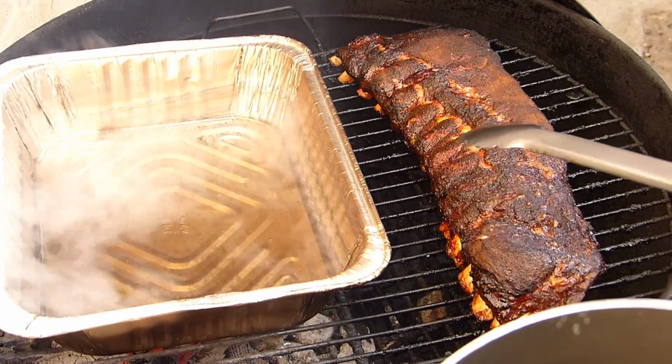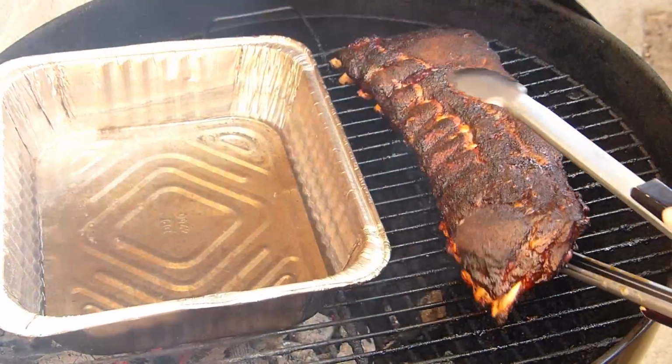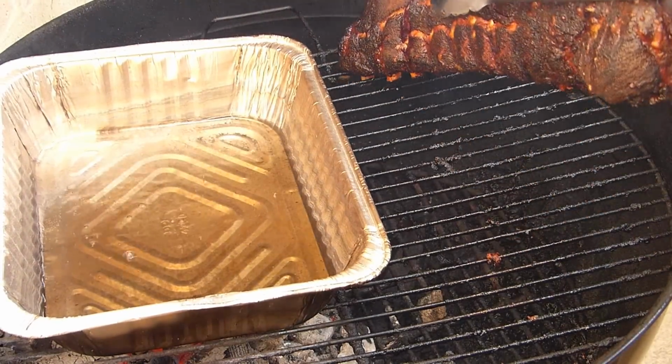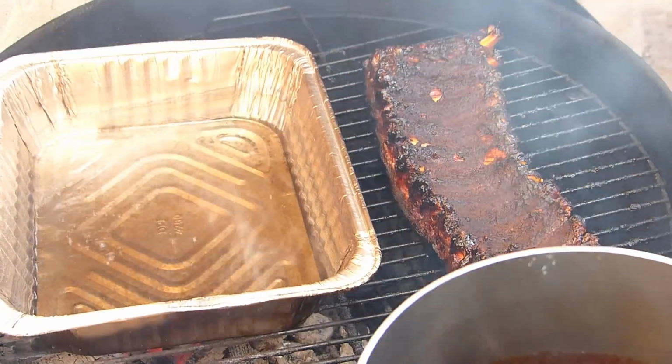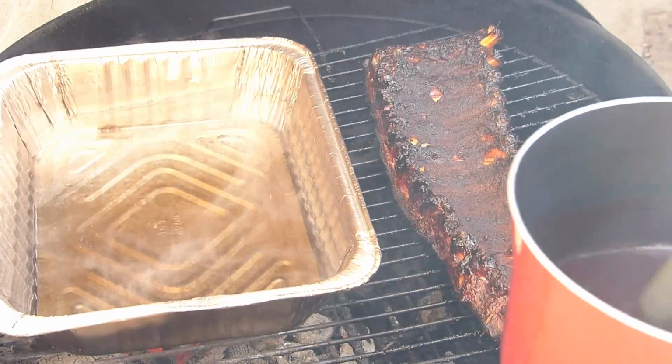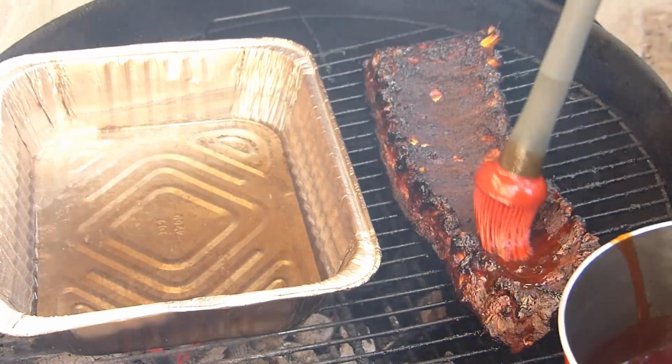Now, I don't know if you have noticed or not, but I forgot to mention earlier, you're going to want to keep the ribs bone side down throughout the entire cook. You don't want to flip them. Only flip them as we are right now to put the sauce on the back.